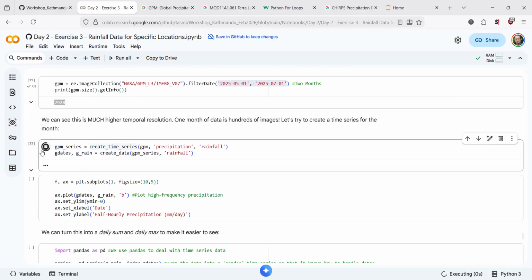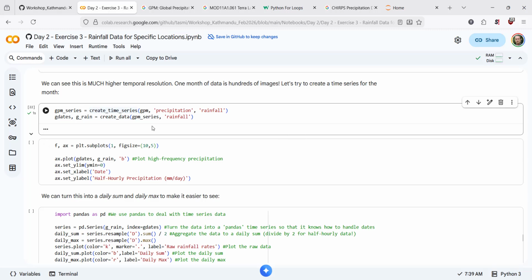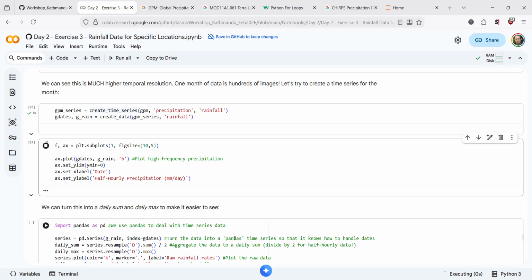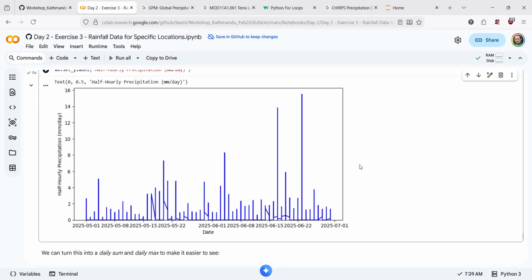We can use the same functions. They just might take a little bit longer, though apparently not. That went really fast. And we can now have this half-hourly precipitation that only covers a couple of months. I think Google Colab has like a straight shot to the Google servers. You can download things much faster. This half-hourly rainfall rate is maybe interesting on its own, but it's quite sparse, right? You have these sharp peaks when it rained and then nothing.